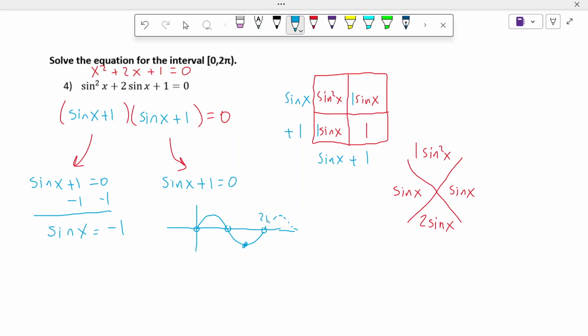Remember, this is 2 pi, a full cycle. This is the middle of the cycle at pi. It's actually right between that. It's like 1.5 pi, or 3 pi over 2, 3/2. So that's actually our answer. It's when x equals 3 pi over 2. That in terms of degrees, that would be what, 270 degrees.